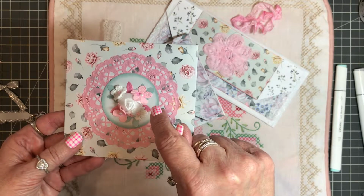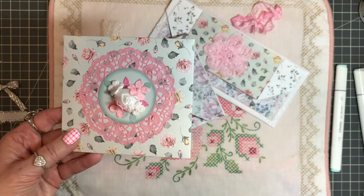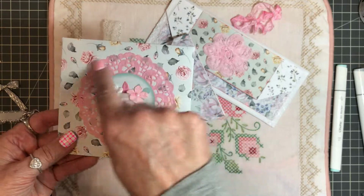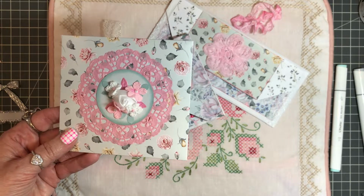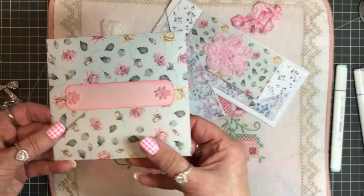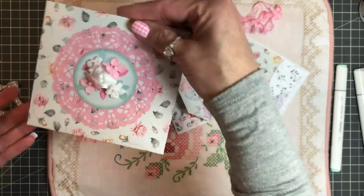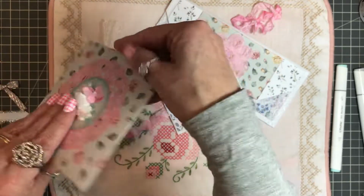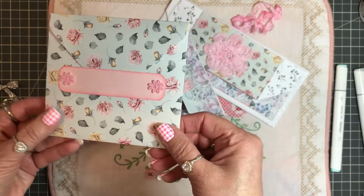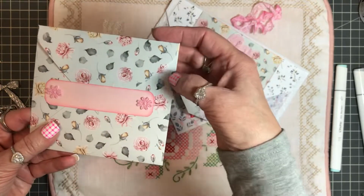Pink leaves are from Hobby Lobby trim for 75% off. This was gifted to me by Haley Southern Belle, the pink doily. And then you flip it over. Oh, and yep, it goes that way and that way. Same thing, like I said, since it's a circle. And then I just did this for the closure. And this is a trim that I cut the little flowers off.